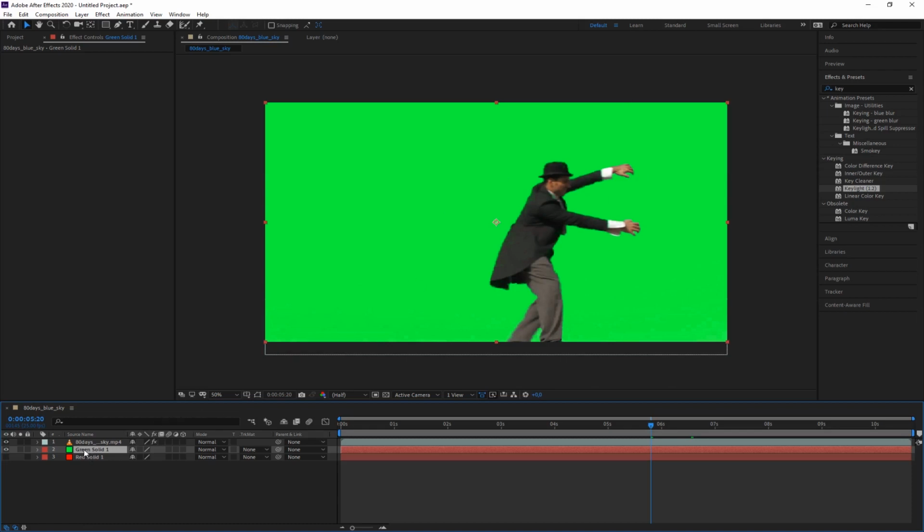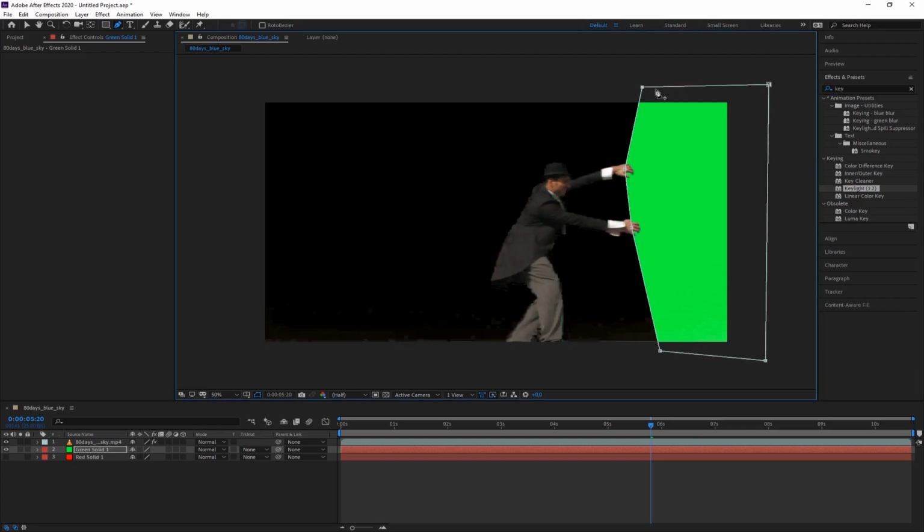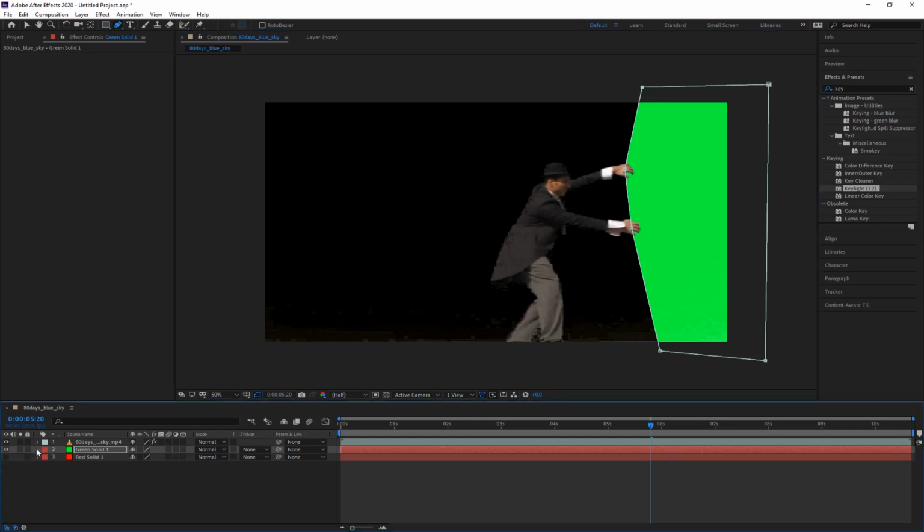So I'm going to go to the green layer and give the green layer a mask, and then I'm going to animate the mask. I'm doing it really quickly, so here is the mask that I'm placing, and it should look as if it's getting pulled, like this. And now I'm going to animate the shape of the mask.